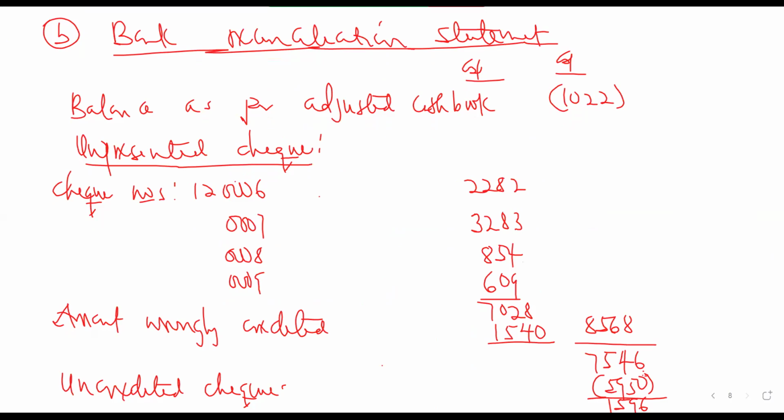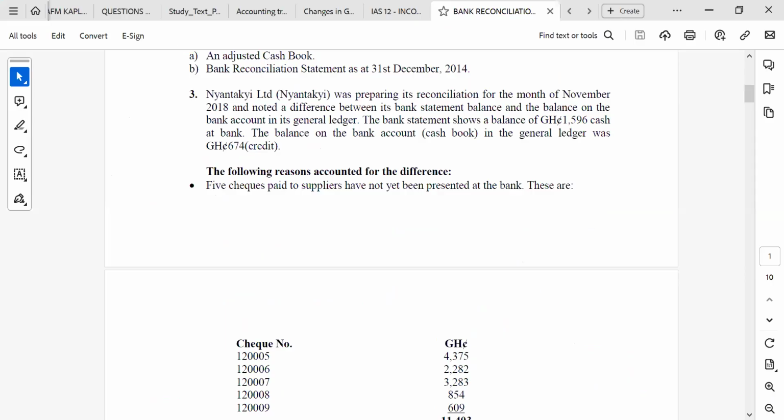So please, you don't have to do bank reconciliation and get a different figure. You can see the bank statement balance here. The bank statement balance over here is what? It's 1596. So 1596, yeah. You can't do a reconciliation and be having a different figure. Then it means that some of your entries are not good.